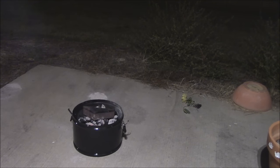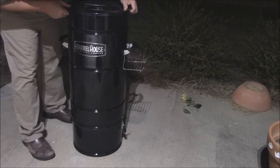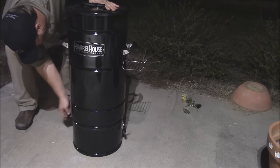In the cherry flavor or something like this. And then I'm getting the barrel house cooker ready here. We're about to put it on top of the main part. So let's go ahead and do that. Put this on here. Y'all can see. Make sure everything's flush. Put that down.